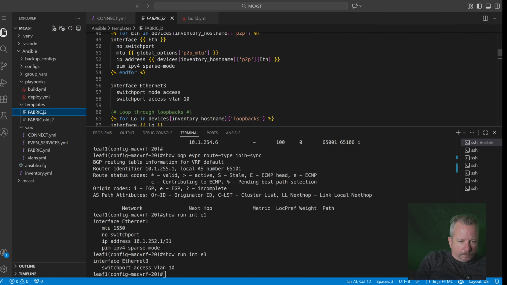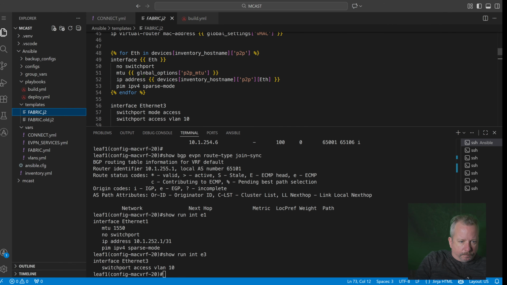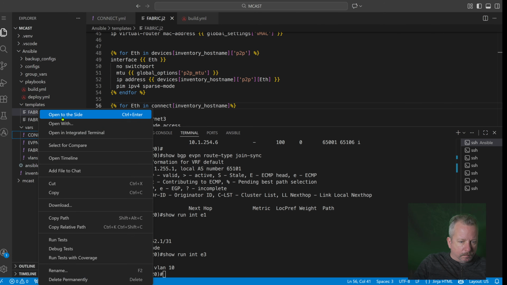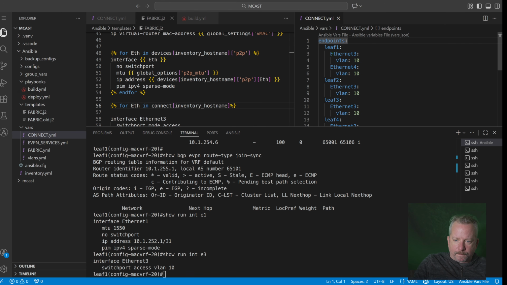So by doing this, and then I put it into the template, right here. So I'm going to do a loop for Ethernet in connect inventory host name endpoints.